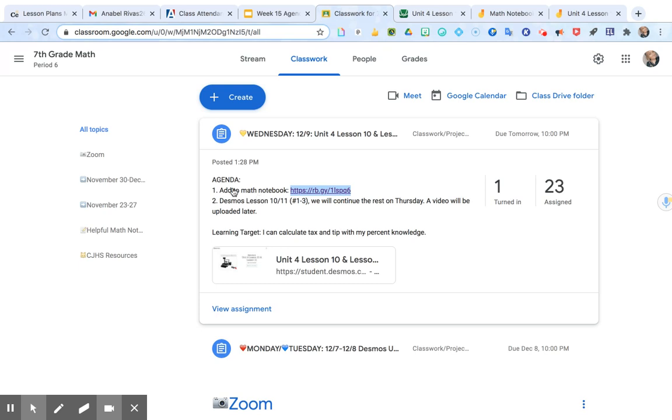If you missed class, we did add to our math notebook, so the link is right here. If you click on it, it will open up your notes, and you're writing this in your composition notebook for math. If you don't have a composition notebook, you didn't pick a blank one up from the school, you can write it on blank white printer paper, or you can write it on lined paper, like in a journal. So far for the second trimester, we have 2 notes.